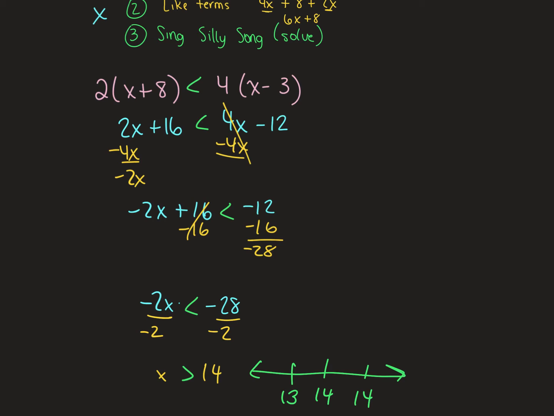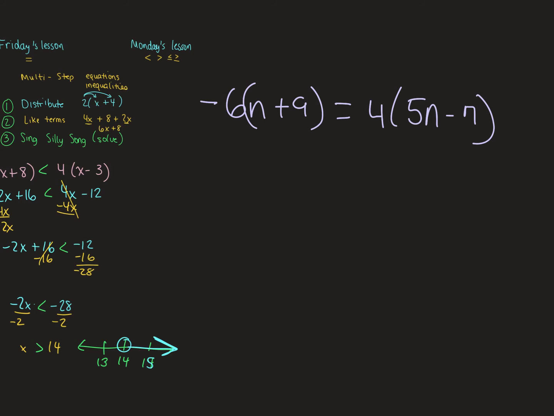So we remember all of our rules. Oh, that's a 15. We remember all of our rules for solving with inequalities. If you ever multiply or divide, if your last step is negative, then these two change places. And x is greater than 14, open dot to the right. All right, if you've got paper and pencil, stop the video and try this purple question.